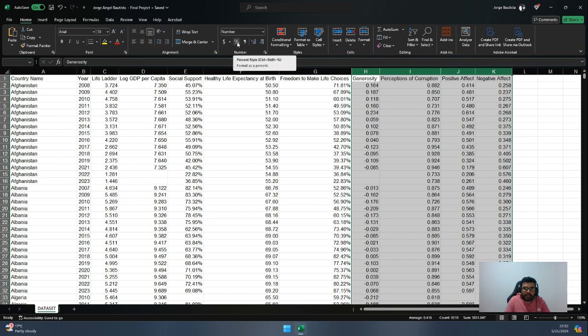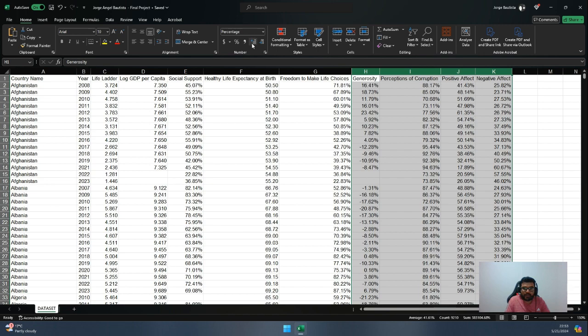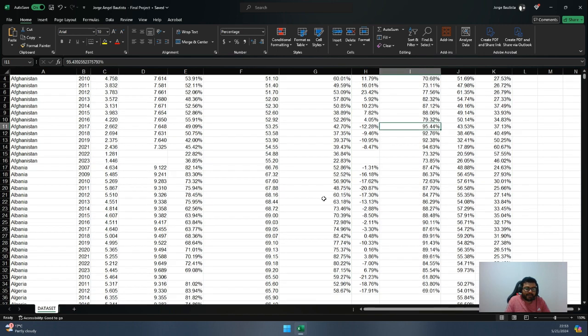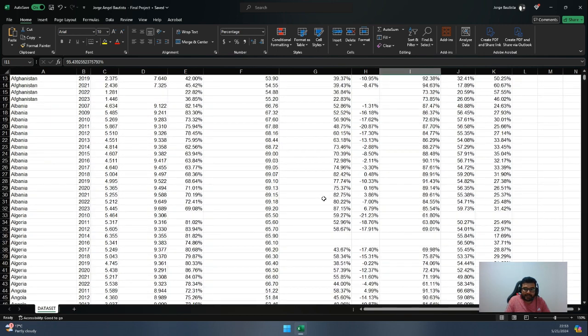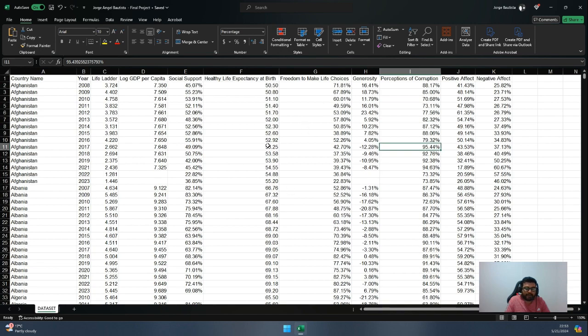Since they are averages between 0 and 0.1 or something like that, and again, positive and negative are averages from 0 to 1, we definitely need this information in percentage. As soon as we have this fully set, we have a better view of the whole data that we are going to work on, and we save the changes. So this is the first step. Let's continue working on the other one.